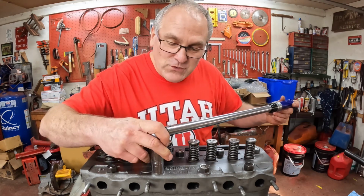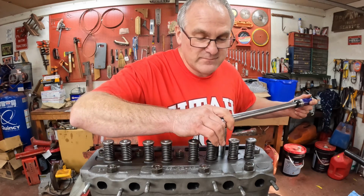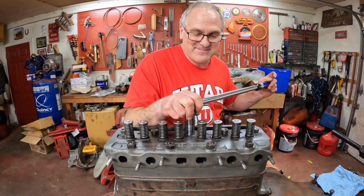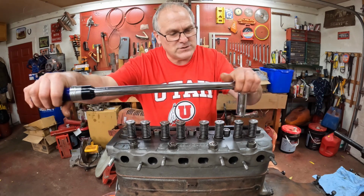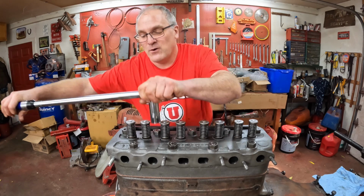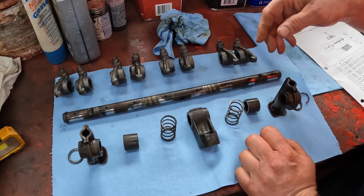Always, always. There is no torque sequence provided in the literature, which is pretty common for old engines. You just follow the normal standard practice, which is start from the center and work outwards. Then we'll take it to 45. And then finally to 65. I got all of 9 head bolts on this little engine. And then after tightening them all down, just go over them all again. Make sure they're where they need to be. And of course, after we get everything together and the tractor's running, we'll run it for a little while and then take it back apart and retorque the head nuts. Always do that.